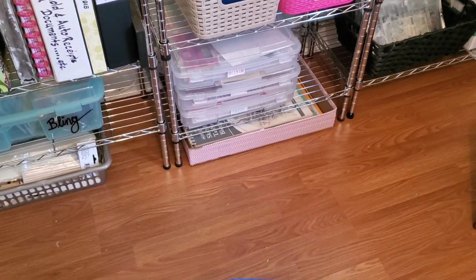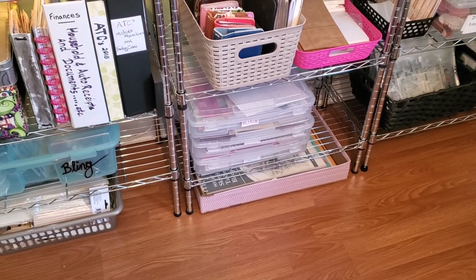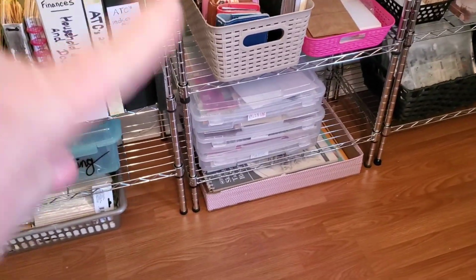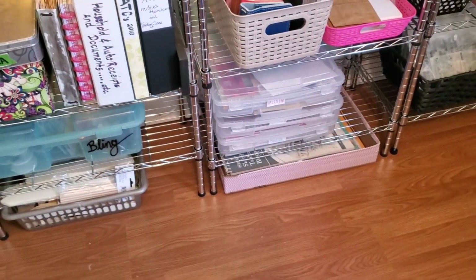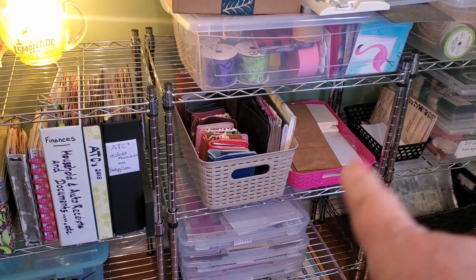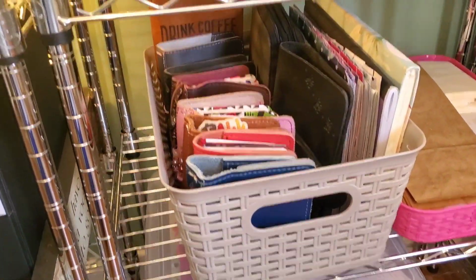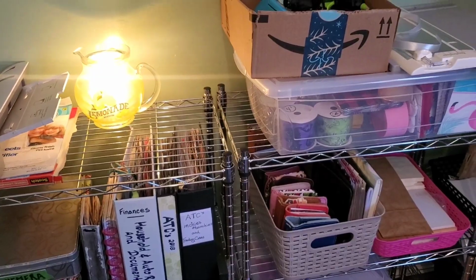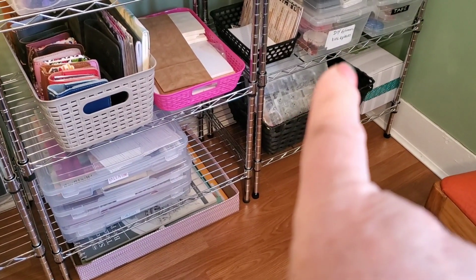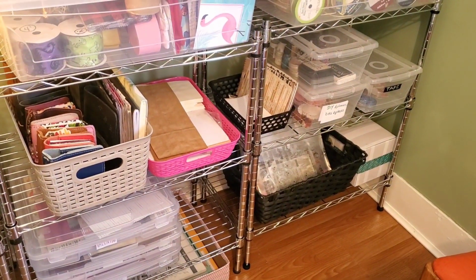The big tray that's on the floor is all specific different types of paper, like my watercolor paper, my tracing paper, some of my vellums and things like that. Then those are 3 cases that hold the 12 by 12 paper packs. On the next shelf up, I have some regular printer paper, just copy paper, graph paper, things like that, in the little pink tray, and in the little brown tray, I'll go in there and show you all that yummy goodiness. That's all traveler's notebooks and things that go with them. Then the next one on the bottom, I have a basket that has envelopes, plastic envelopes to hold rubber stamps, like the clear rubber stamps, and some ephemera and different things in there.